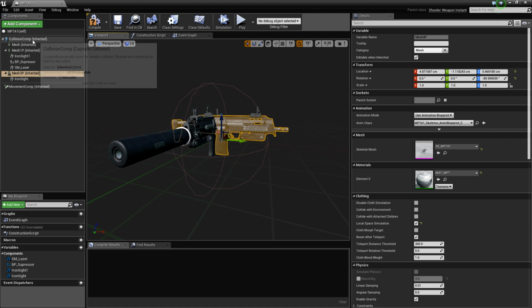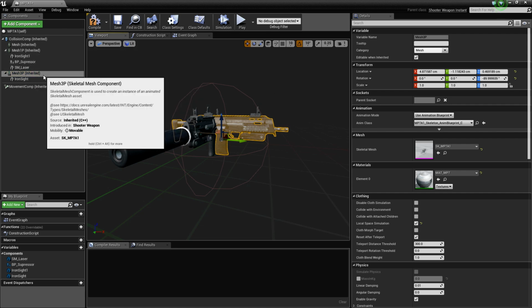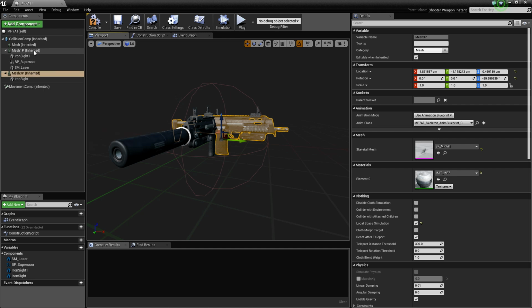Now, just to rehash a bit, the display here contains both the first and third person model requirements as far as the weapon goes, and then we expanded upon that as to different directions that data has to be forked out into as part of the shooter weapon instant C++ class.